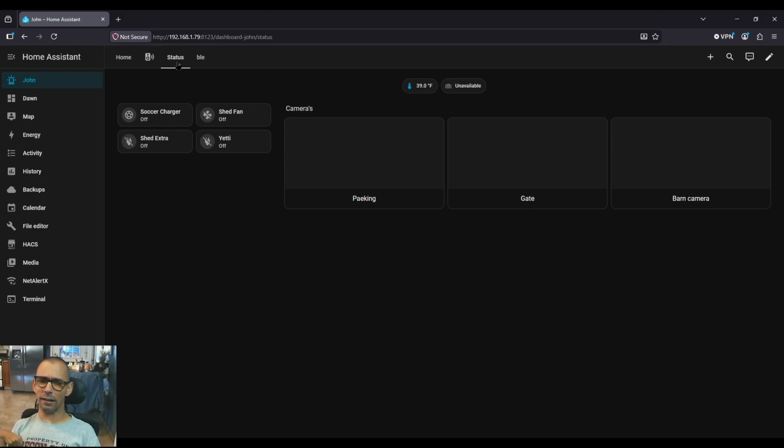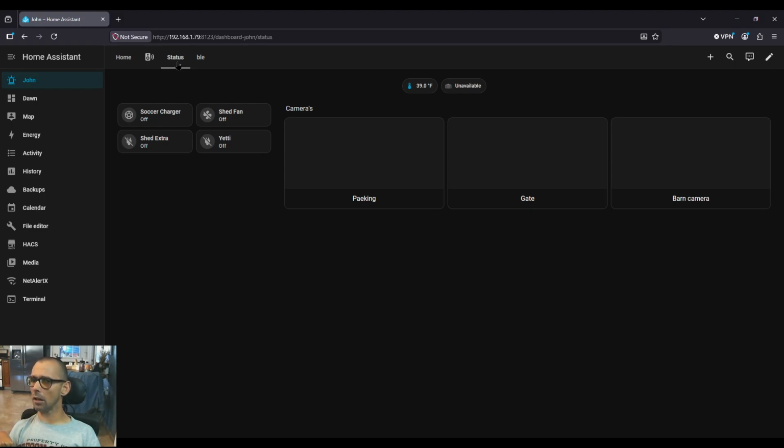So Sunday when I go to soccer practice, it will be fully charged and I didn't have to do anything. That's using just a Wi-Fi power strip that's in my shed. And let's see, the fan just keeps the moisture down in my shed because let's face it, in Oregon, can't avoid the moisture no matter how good your shed is.